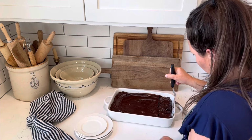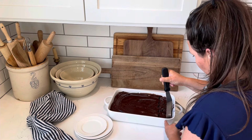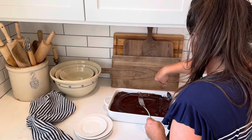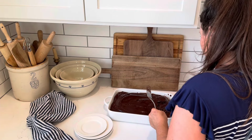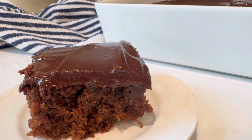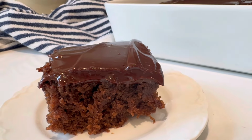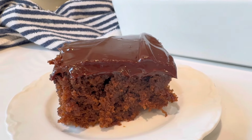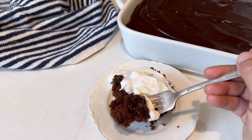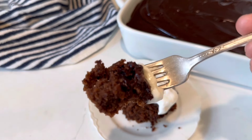If there's one kind of cake I don't like, it is dry cake. And this is most definitely not a dry cake. It is a very moist chocolate cake. And it has that depth of flavor that sourdough starter gives it. The ganache frosting just helps to hold in all that moisture. And if you are looking for a moist chocolate cake recipe, I highly recommend this.